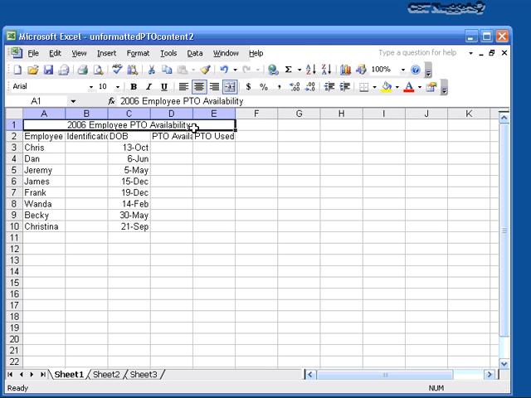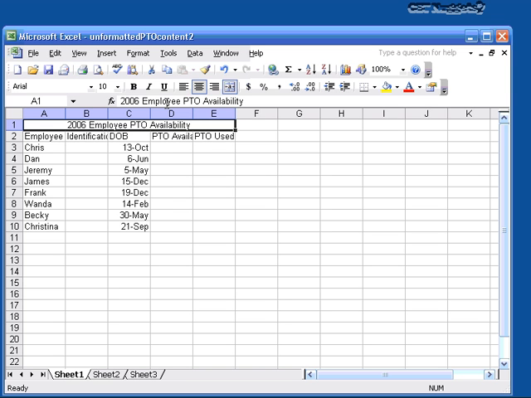Now, if I wanted to move it all the way over, I could do that if I wanted, or I could justify it all the way to the right as well, just by using one of these buttons. I can go all the way to the left, I can go all the way to the right. But titles you usually want to be centered. So that makes sense.